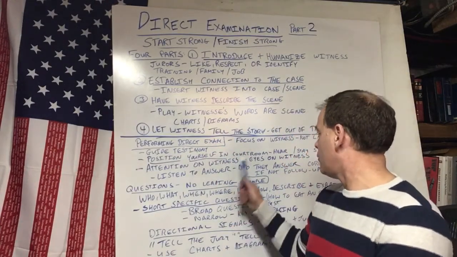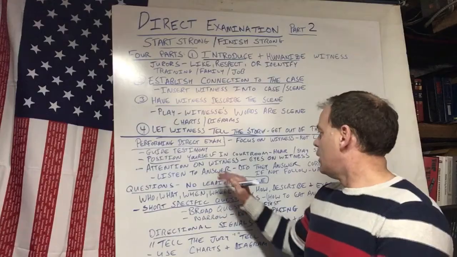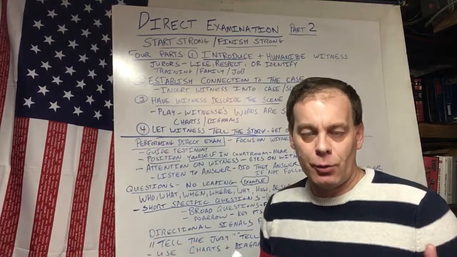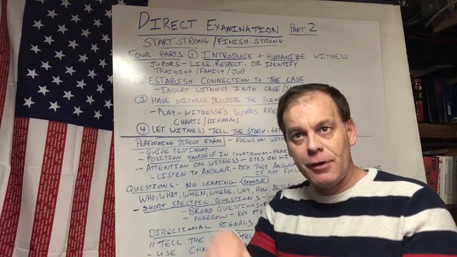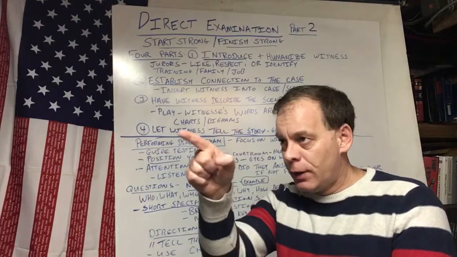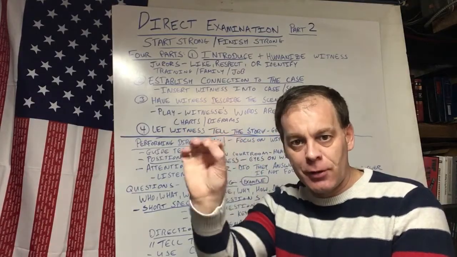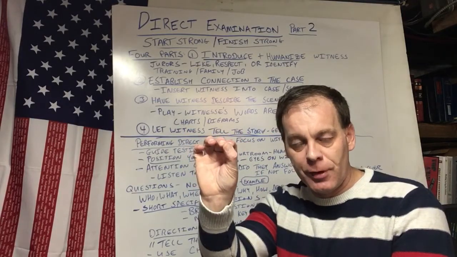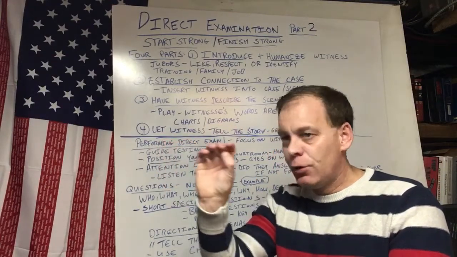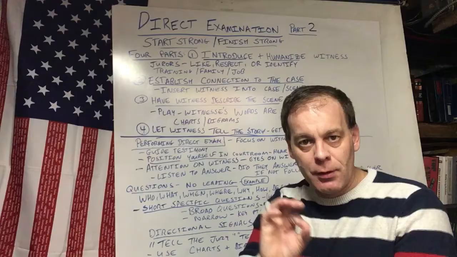So you want to position yourself so you can hear. Your attention is on the witness. Your eyes are on the witness. Why are your eyes on the witness? Well, you want to watch them, but also if the jury looks away from the witness after the witness gives an answer, you're looking at the witness while you ask your next question. Guess where the jury's attention is going to go? Off of you, back onto the witness.